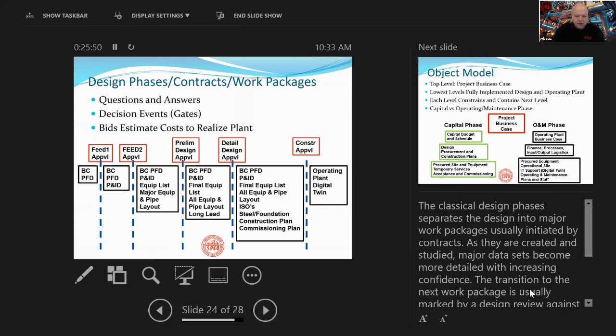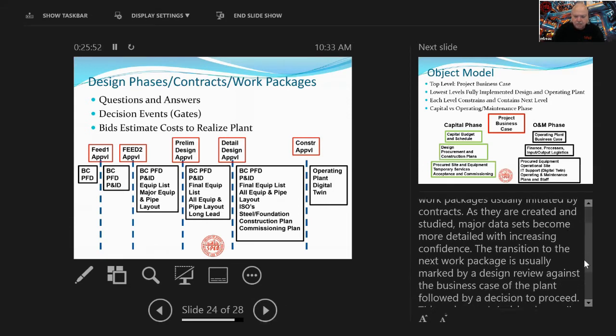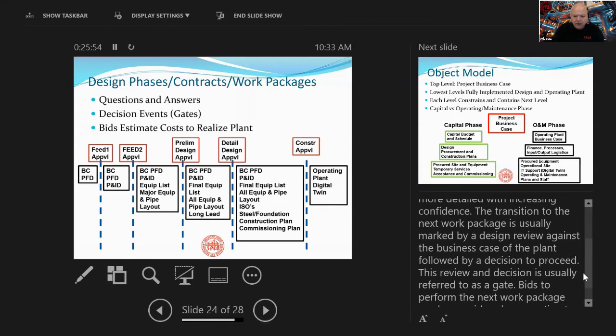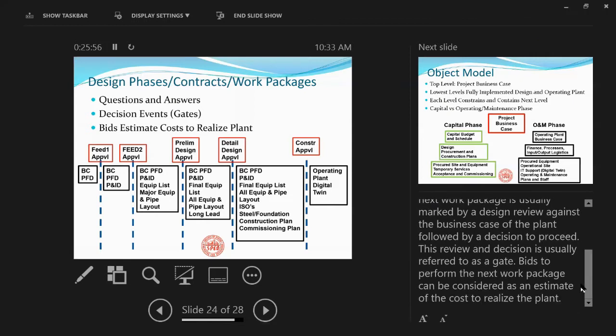The transition to the next work package is usually marked by a decision review against the business case of the plan, followed by a decision to proceed. This review and decision is usually referred to as a gate, decision gate. Bids to perform the next work packages can be considered an estimate of the cost to realize the plan.